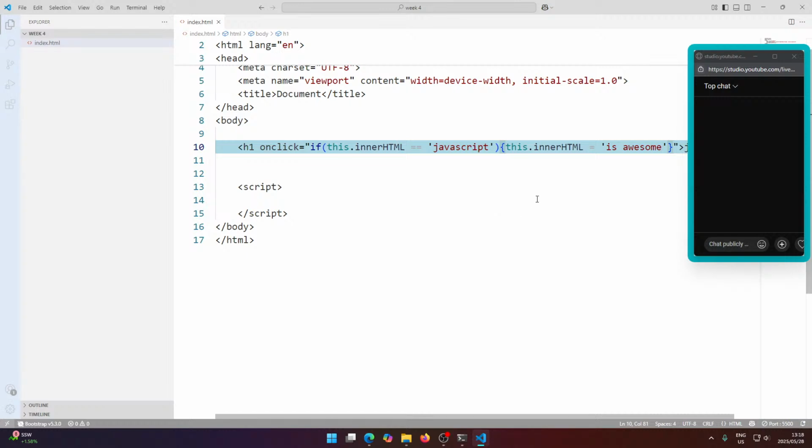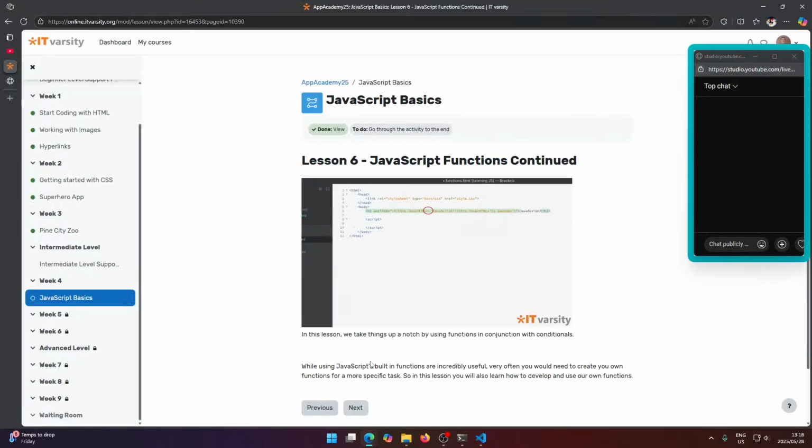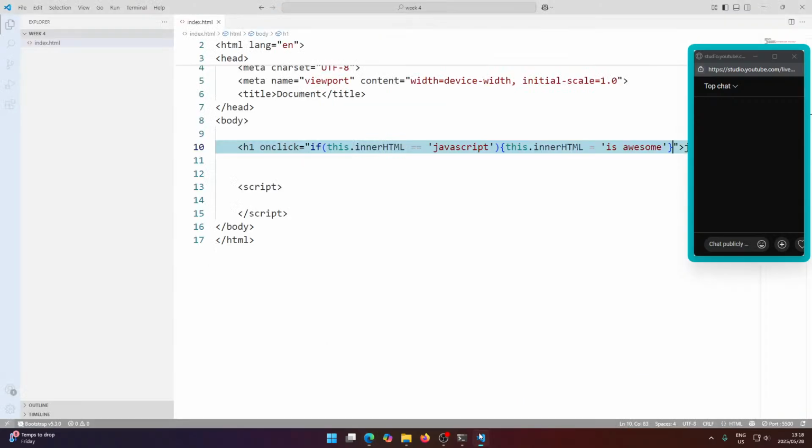And I'll save this. Again, I know how long this function is here, and in real code, we'd never do something like this. We'd type it separately here and then link it here, which he'll probably show us later on. But for now, let's just follow along with the video. Double equals sign. Actually, we have already typed in everything we need to type in for this to work. So if I just click on this now, it will change to is awesome here.